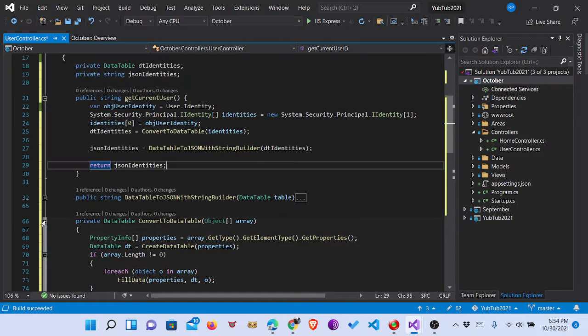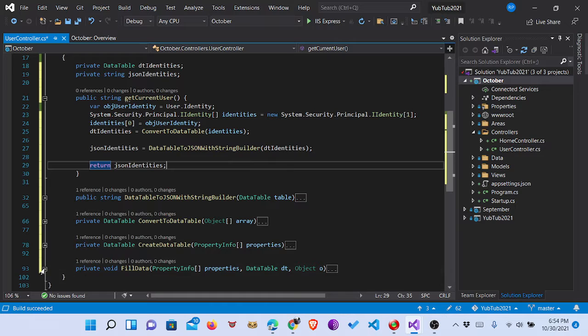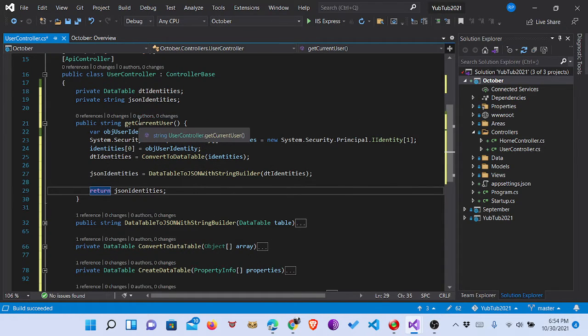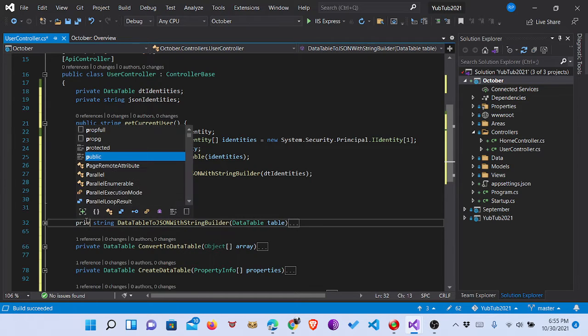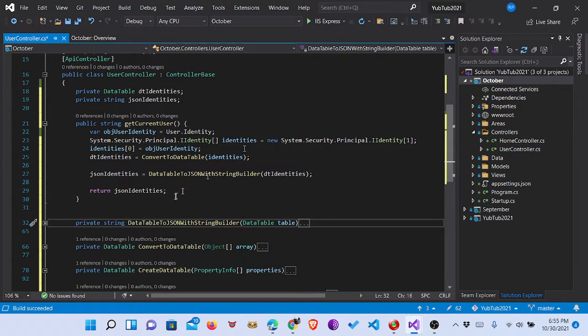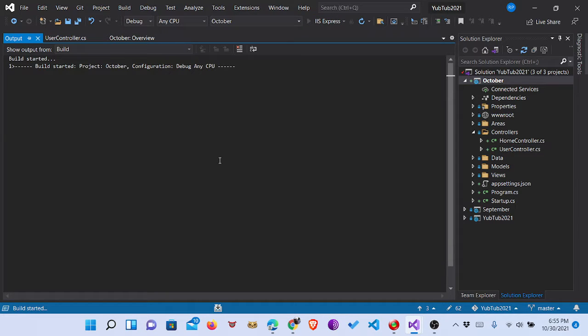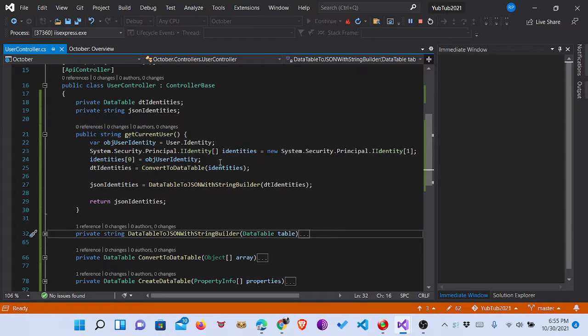Because these are being referenced by their signature, we don't want to have this and this both be public. It really needs to be one of them private. So go ahead and run it. And we wait. Even though it's not the first compile, it still takes a long time.